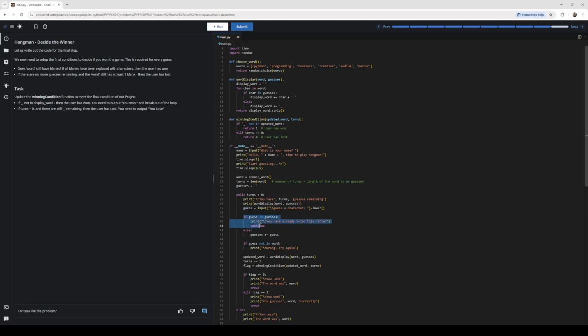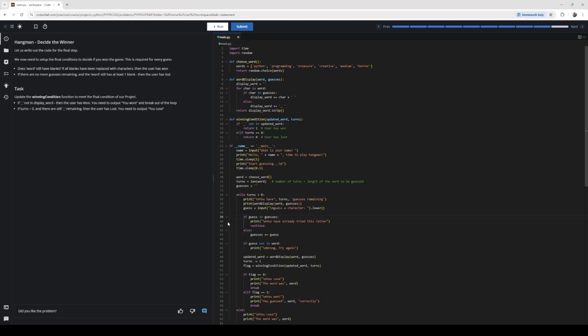So over here we are basically preventing the user from giving the same guesses again. Let's say I guess A once and then I guess A again. Then it'll be just pointless. So instead we are going to make sure that if the user guesses again, it's not going to pass on to the function and exhaust the number of turns the user has. So basically, guesses is the string which contains all the input the user has given, and guess is basically the current input given by the user. So if the current input given by the user is already present in the pool of all the inputs given by the user, we will be printing that you have already tried this letter and continue with the program.